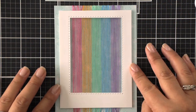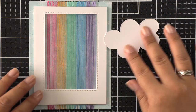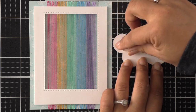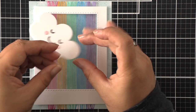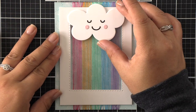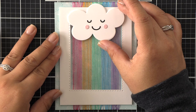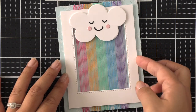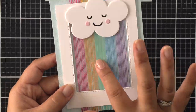I'm gonna go ahead and attach my cloud. I'm just gonna give a little bit more dimension to it by adding some foam adhesive and adhering that to the bottom of my card. I decided to give the border a little bit of a thicker border at the bottom. And really at this point, I realized I could have just put that rectangle stitched window at the center of my card instead of cutting it the way I did.